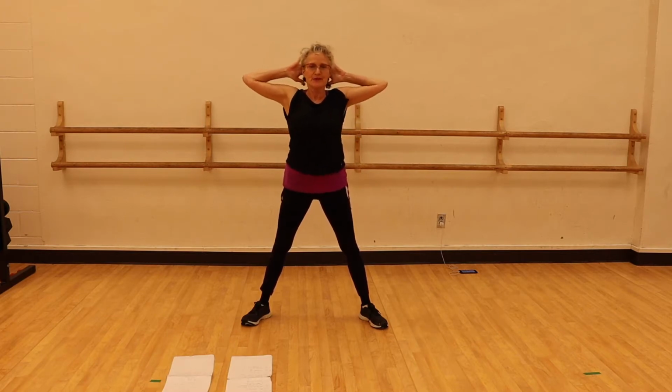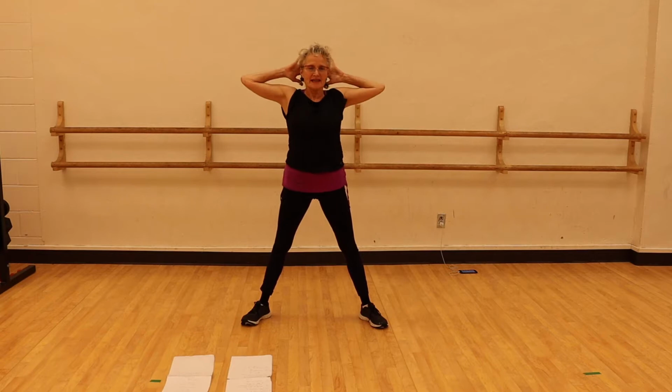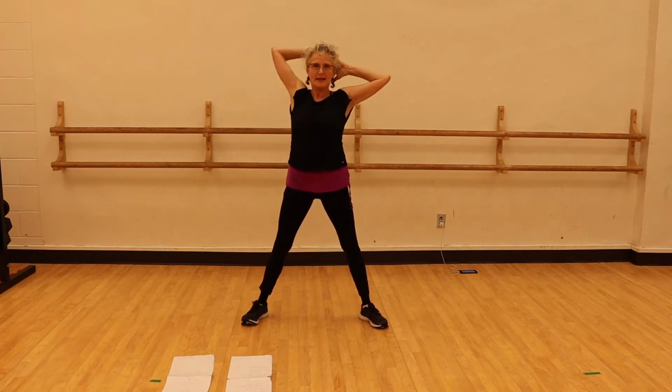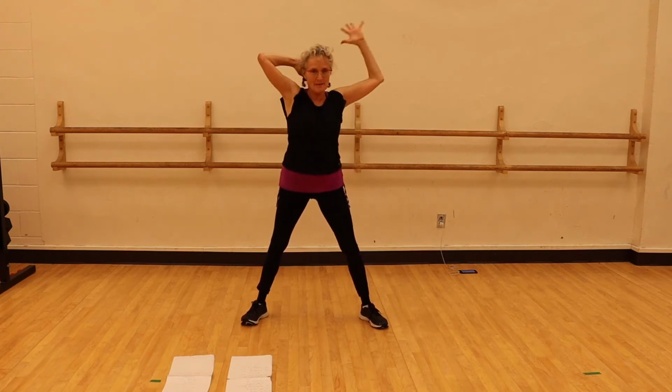Keep going. In through the nose, out through the mouth. And down. And now push the right hand, bend the right knee, swing and break at your head. Push the left.